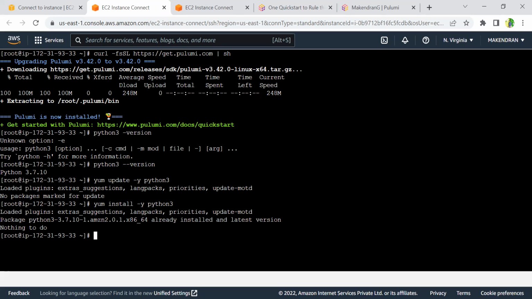So here, if you see, we have 3.7.10. It's already been installed and it is the latest version, so currently nothing needs to be done from our end.